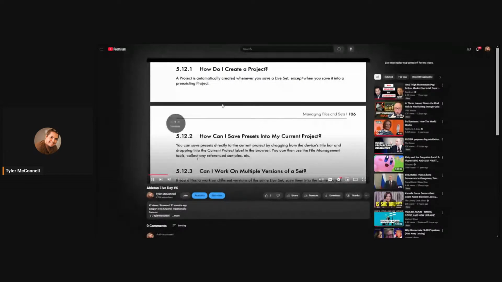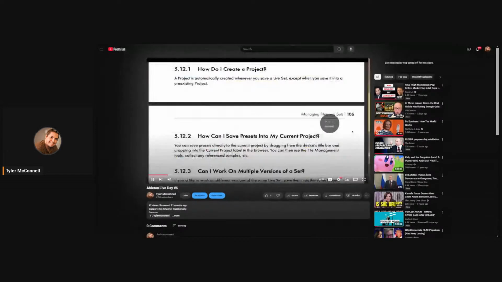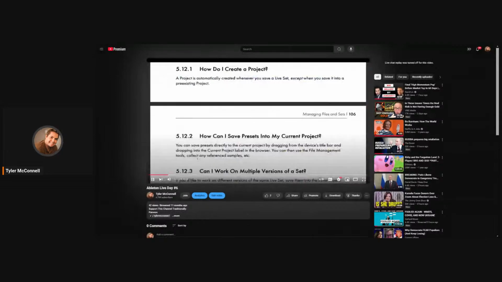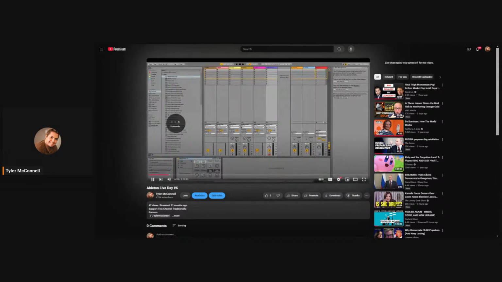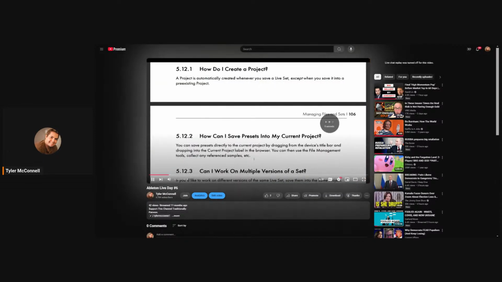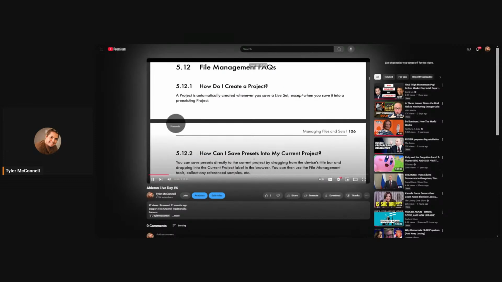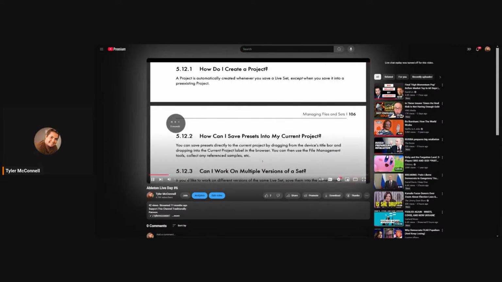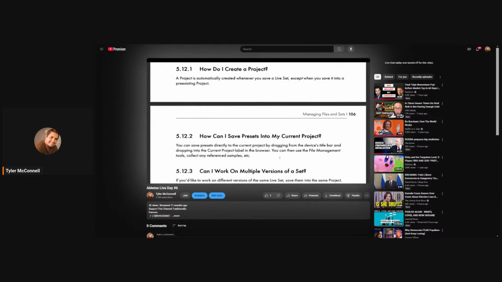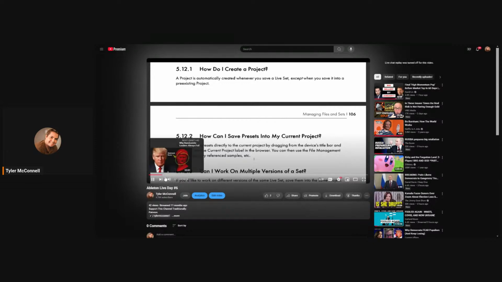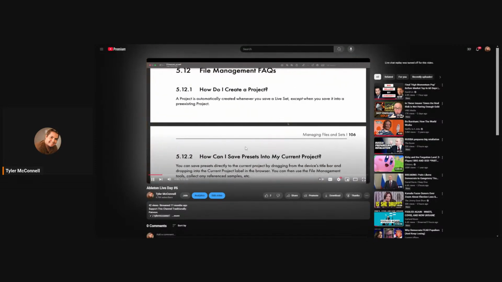Dropping into the bar. Okay. Yep, that's what I did. Title bar. I made them both full screen. That worked pretty well. You can then use the file management tool. Going with that. All right.